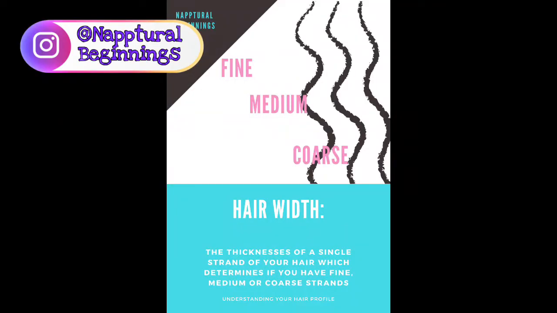Strand width basically is determined in or broken down into three categories. You have either fine strands, medium strands, or coarse strands. Now, the way you can determine that is very simple. If you take one singular strand of your hair, so I'm going to do that. And I think I've demonstrated this before, but I'm going to do it again for this video. You take one singular strand of your hair. If it is very difficult for you to actually feel that there's a strand of hair in your head, like you don't feel anything in your finger, then that is a pretty clear sign that you have fine strands.